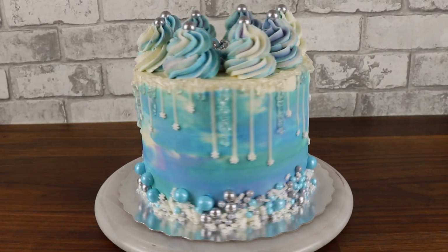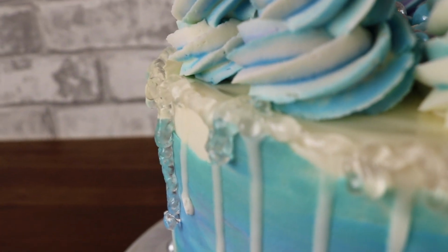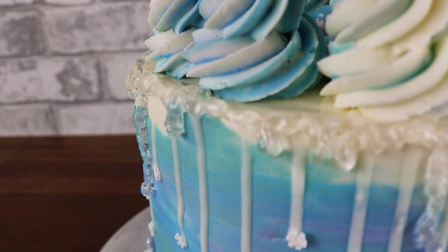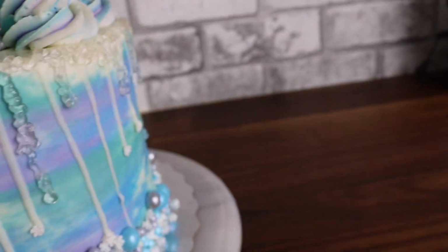That is so cute, so wintry. Kind of gets you in the Christmas mood. I love the effect that that piping gel makes. It just makes it look like icicles kind of dripping down the cake. I love it so much.